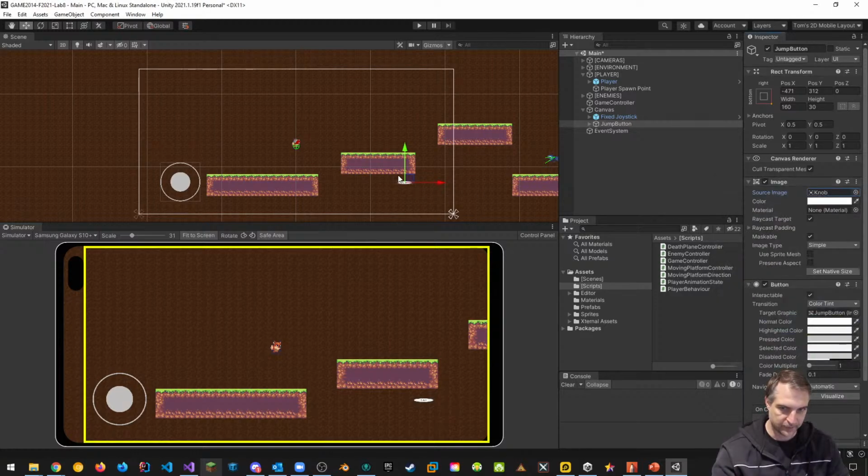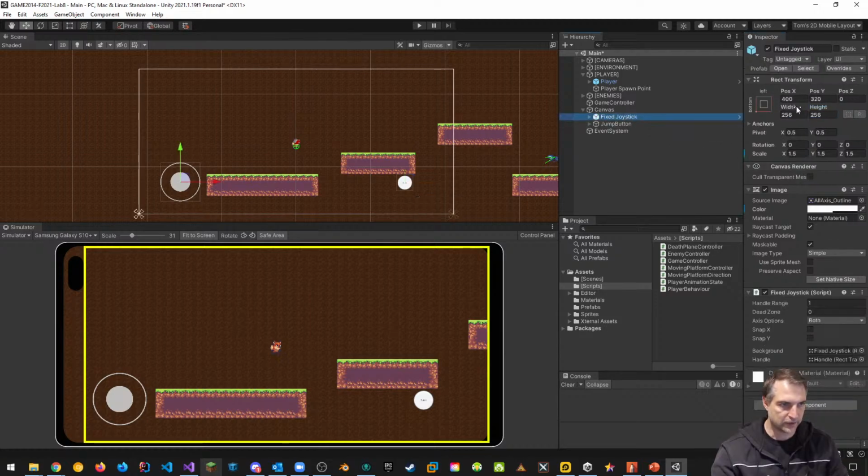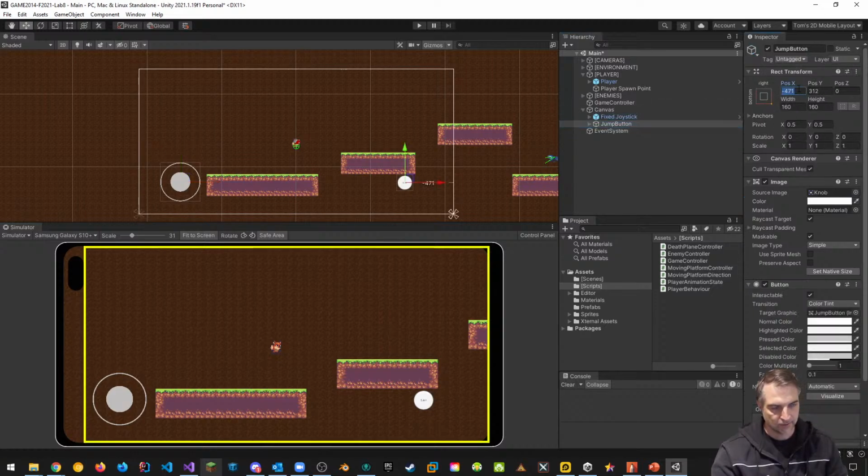Except that the knob is elliptical, and we want to make sure that the knob is spherical or circular, so we can change the height to 160. Remember that the fixed joystick is at 400 and 320. We can put the jump button at -400 and 320, so it's exactly in the same spot as the other one.